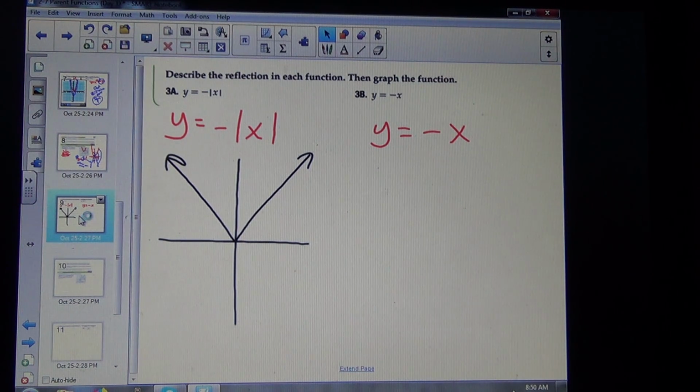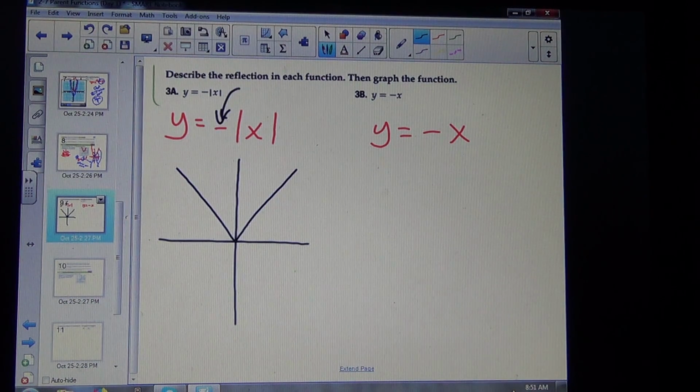Alright, I'll do 3A and then I'll give you a little bit more time to do 3B. So again, I'm not just drawing a random absolute value here. I know that on your graph paper it goes to the corners. So where this corner is and this corner is, that's up 1 over 1. The slope is up 1 over 1, so don't just sketch a V and call it good. You can know that it goes from the origin to this corner of your graph every single time on both of those. So graph it properly each time, but I know what it looks like, so that's why I just drew it like that.